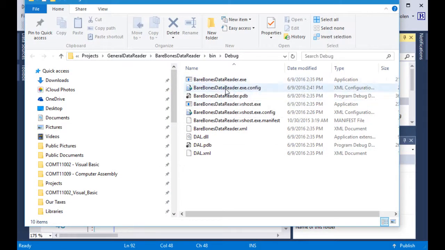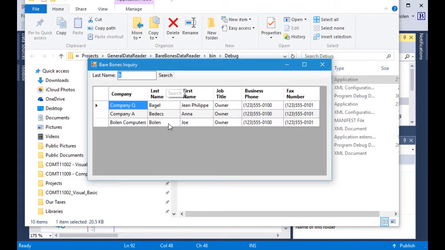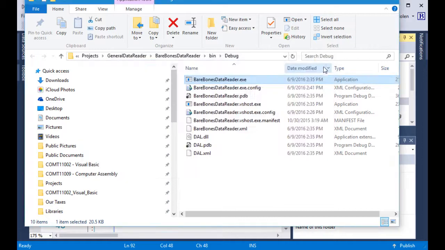Now I'm going to click on this. Remember, now we have made it encrypted. I'm going to click on it again, type in B, and hopefully everything works, and it does. We're going against the desktop. We're going against an encrypted APP.CONFIG file that we now have in production.